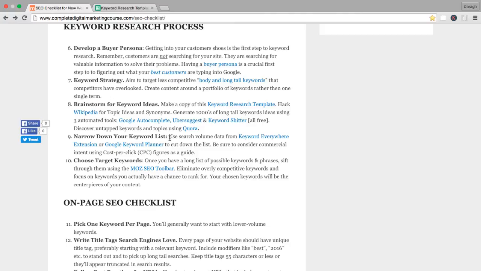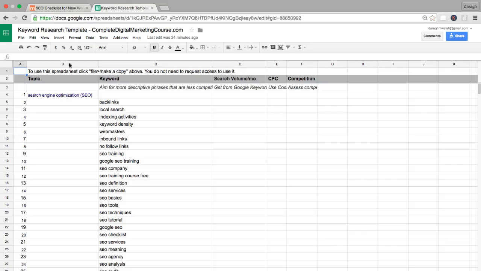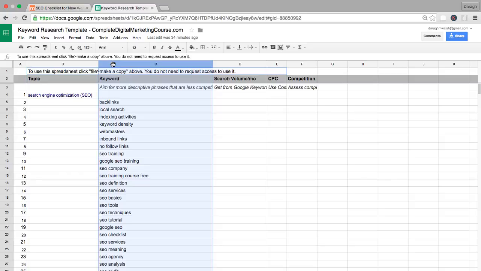So how do you start to cut down this list and identify those keywords? Well, we can assess the keywords on two criteria. One is the search volume. How many searches per month in Google do the keywords get? That will help us identify which of these topics and keywords are the most popular, because we want to create content where there's interest.